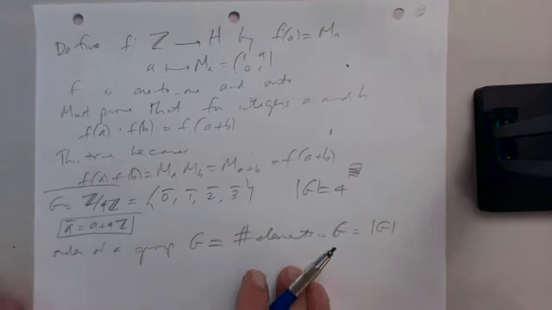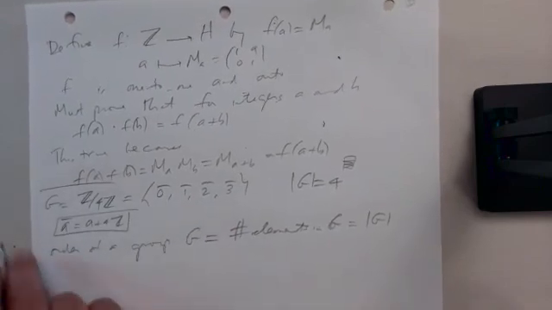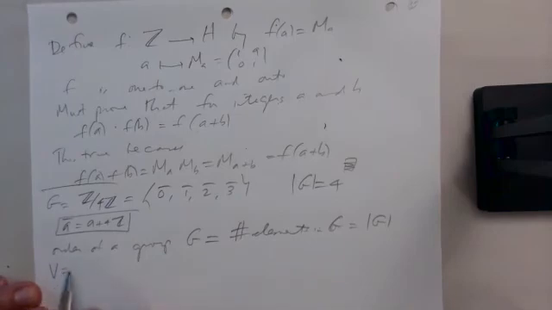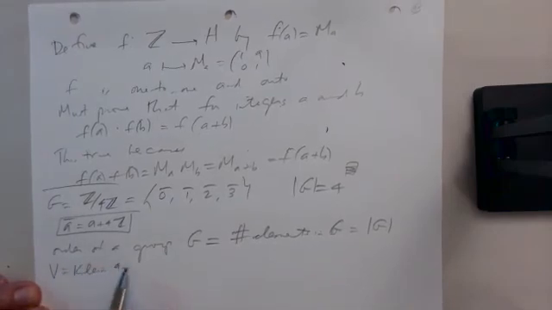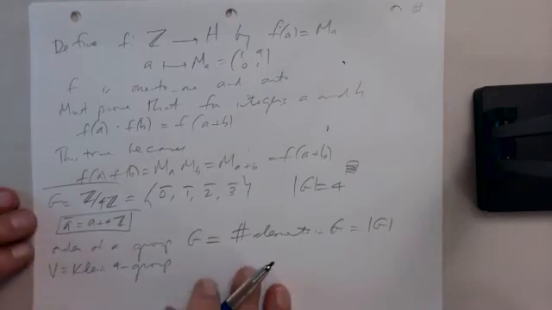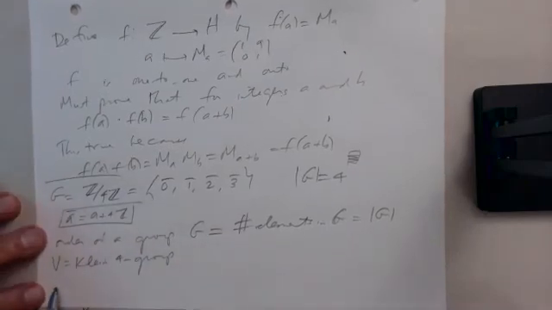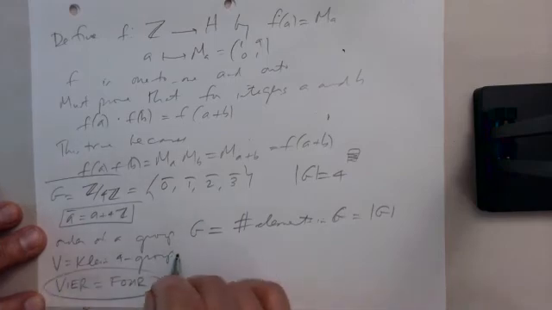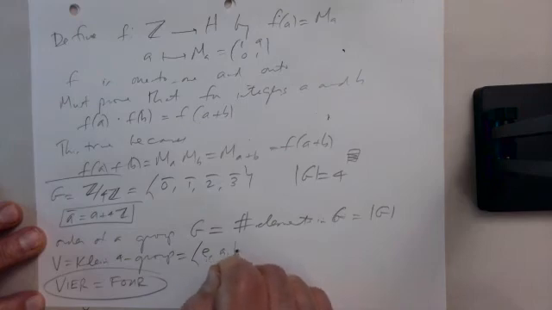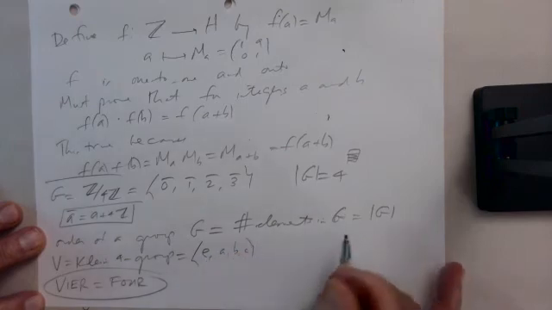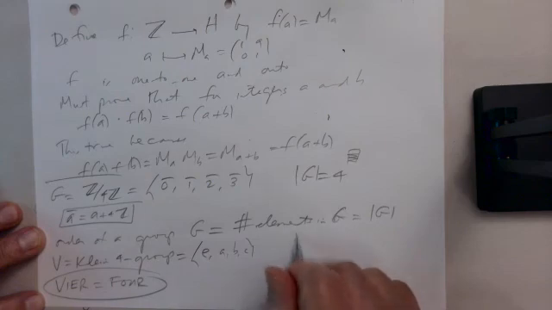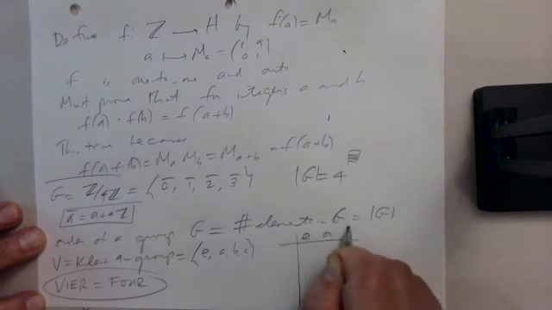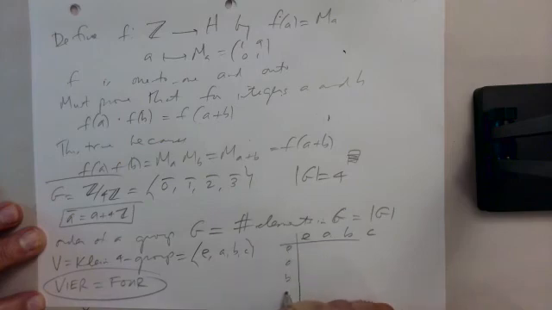Now there's another group which has a name, I'll call it V. It's called the Klein 4 group. Klein was a German mathematician, and in German, "vier" means 4. So that's where the V comes from. So this has 4 elements. I'll write them as E, A, B, and C. And the addition rule is, well, I'll write down the addition table.